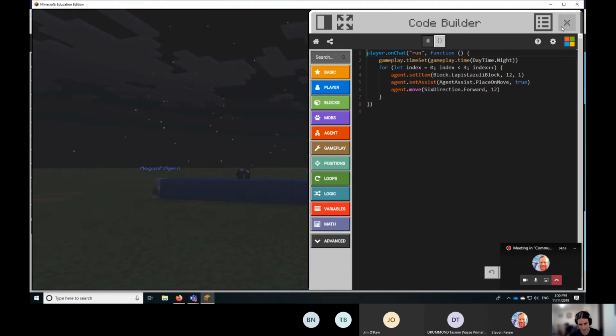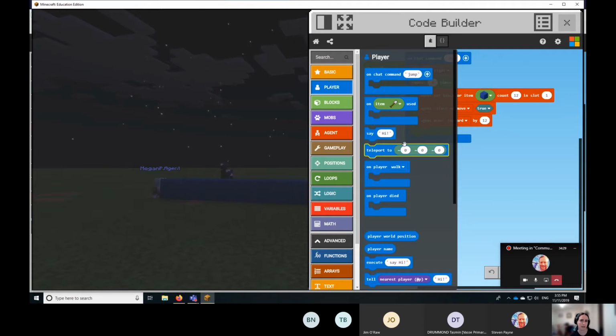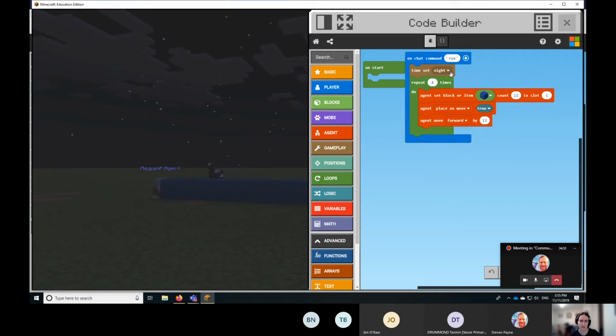I'm not a coding expert, but I can do most of the basic stuff because it's fairly logical in terms of the names of what's on here, the names of the functions and what they do. And usually when something goes wrong, you just have to look through the code and what you've told the agent or the animal or whatever it is to do. Usually it's a mistake in your code 90% of the time, more than anything else. So yeah, it's definitely worth having a play with.